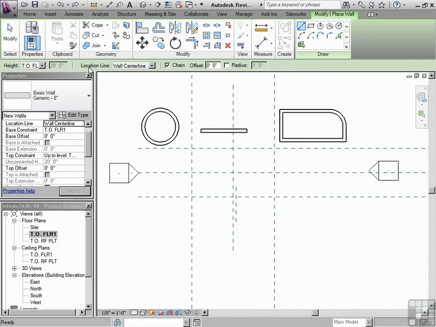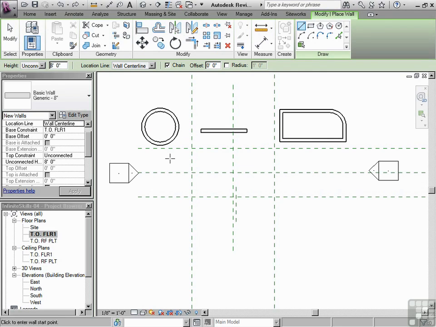So I'll cancel that. So the correct thing here, as you're drawing the wall, would be to choose the next level up. And this is something that we'll discuss throughout the course, and that is in Revit, you always want to draw level to level, almost like you're making a layer cake of your building. So we've picked the height in the options bar. Notice though that we can pick unconnected, and that means it's not attached to any level whatsoever. It's just a height. So if I were to type in 8 feet, yes, it would be as high as our top of roof plate level, but it's not connected to it. So if that level moves up or down, this wall, which I'm drawing right now, will not move.